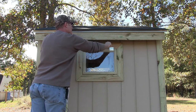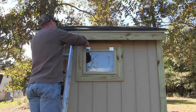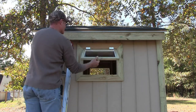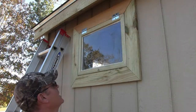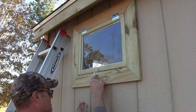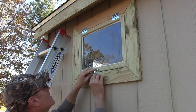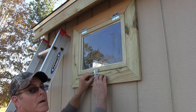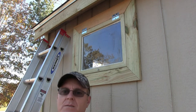Make sure they're snug. That'll work. All right, just as an added precaution, I'm gonna put a little lock here. Let's see. Something like this. There we go. Just so the window can't open, and in the event we have any 6 foot tall raccoons around here. That'll work. You never know what all this hybridization and GMOs are eating.